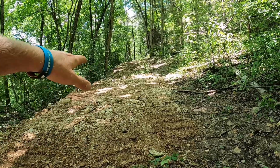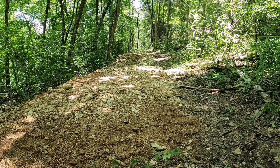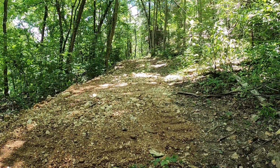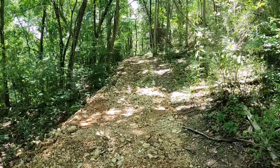We're trying to fill it so that it's a little more level, so when we drive down here with lawn chairs and food and snacks and drinks and friends and stuff like that, it'll be nice and level and doesn't have to spook them out too bad when we drive them down.